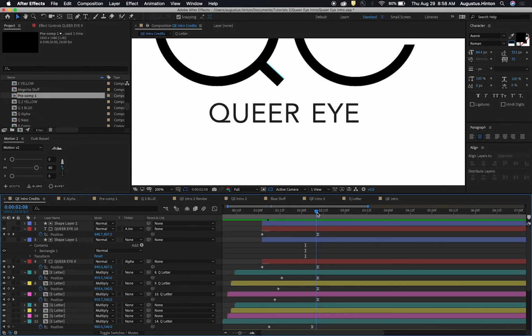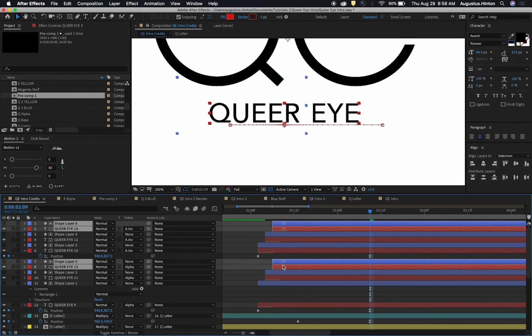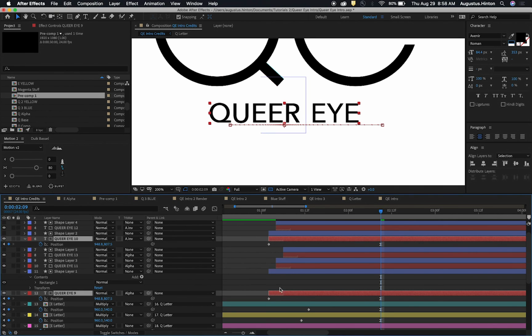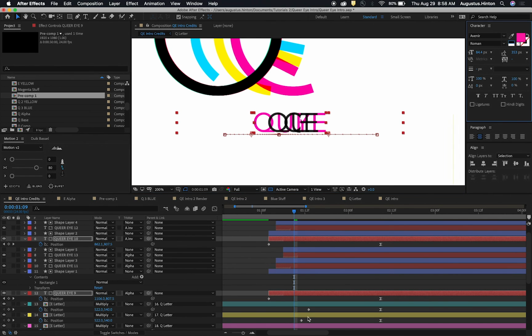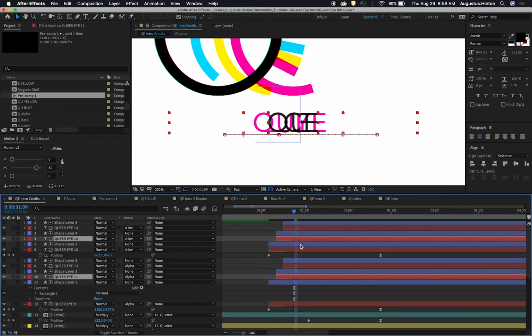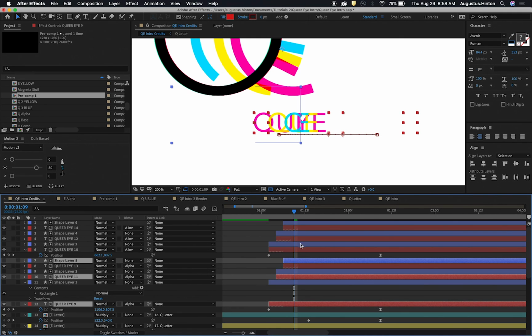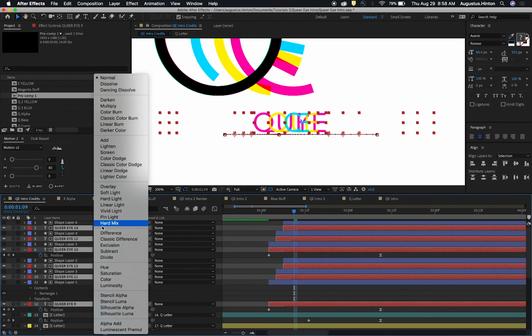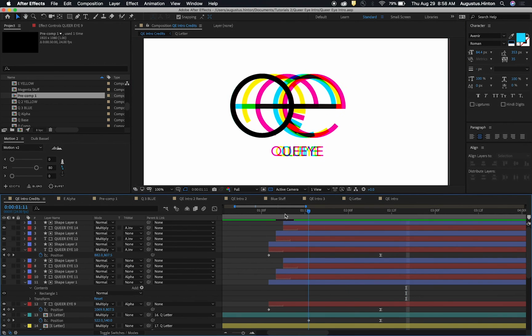Great. And then we are going to duplicate these. I'm not going to mess with color because it's a bit simpler now. Duplicate both of those. Shift them over 2 frames to the right. Duplicate them again. Shift them over 2 frames to the right. And we'll grab the first 2 and make those magenta. So let's color pick right here. Grab the second set, make those yellow, color pick. Grab the third set, color pick to be cyan. Perfect. And now let's grab all of them, but not the shape layers, to be multiply. And look at that. Just like the title.